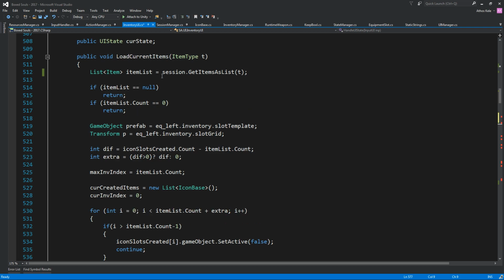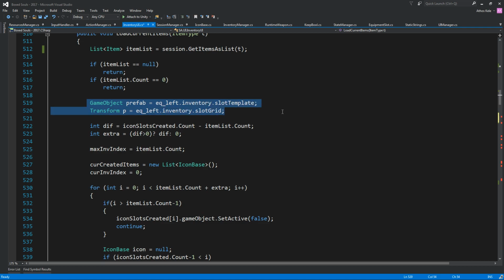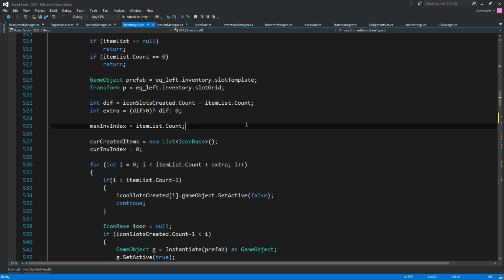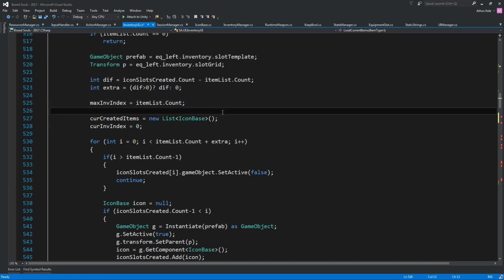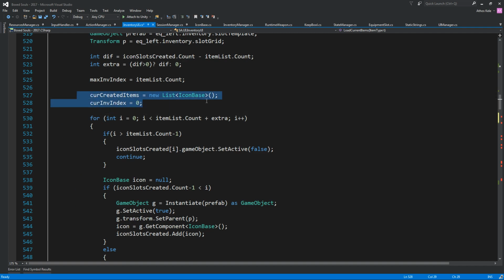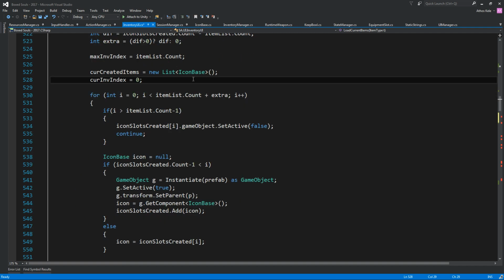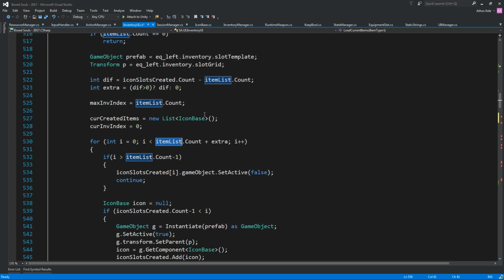So let's go over this one more time. This gets you all the items you have. Item list, okay. Prefab EQ slot template, inventory slot grid. I'm going to create you my inventory index, okay. Current created items. It's going to create a new icon base. Current inventory index, item lists.